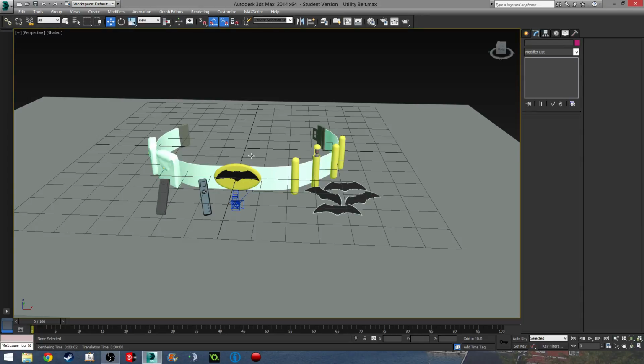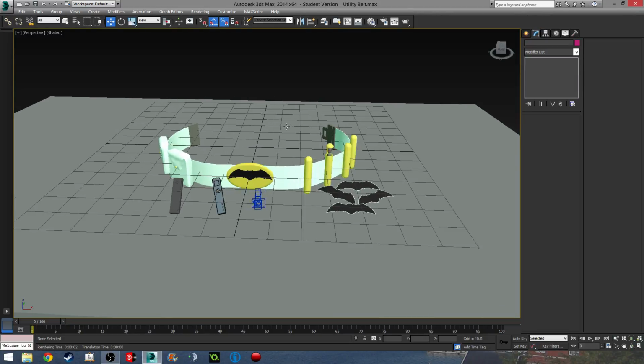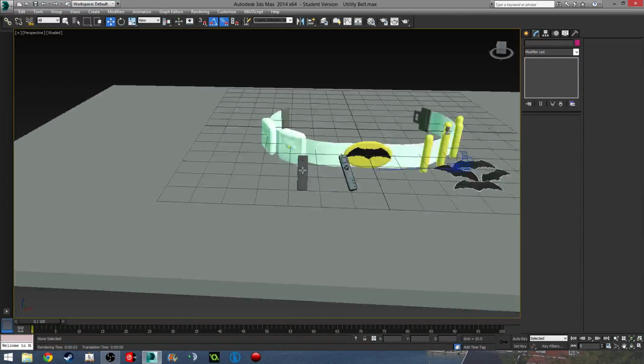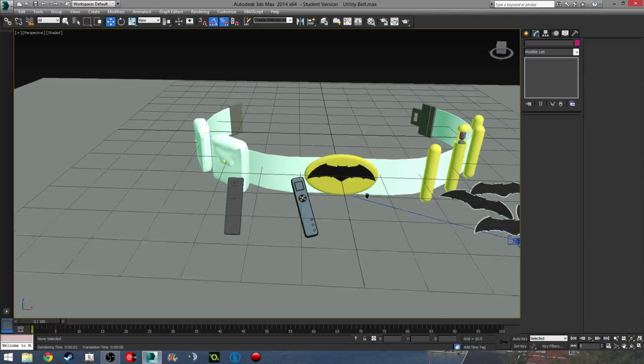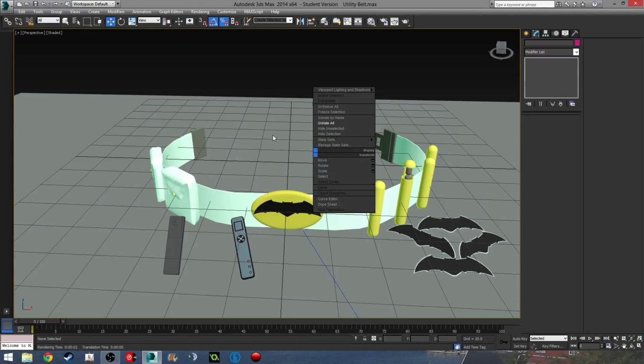The next thing to model is something that Batman doesn't really use that much. It's got smoke pellets, obviously, and he's also got EMP grenades, which I'd imagine clip on the front here. I'm just going to think of how a normal grenade looks and build it up around that. I'm not going to make it a grenade where you pull the pin and chuck it. It's more that you pull a lever, it activates, you compress around the grenade and smack the button on top. You'll see what I mean in a minute.